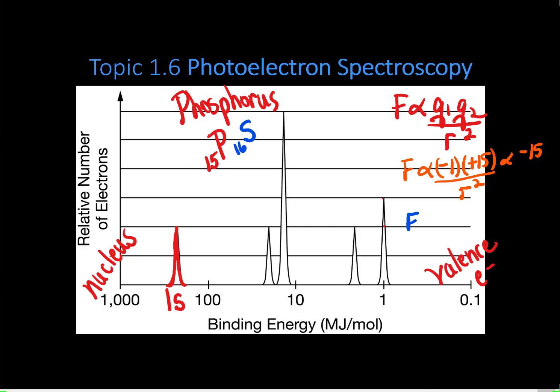Now let's look at the force, or the binding energy, for sulfur. So our force for sulfur is going to be proportional to the electron in the 1s, and it too is going to feel the full charge of the nucleus, which is 16 protons. The distance between the electron in the 1s and the nucleus is going to be about the same for each of these elements. It's not the same, but we're going to say that it's about the same.